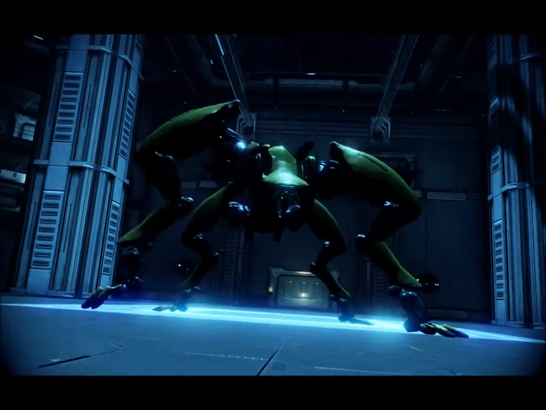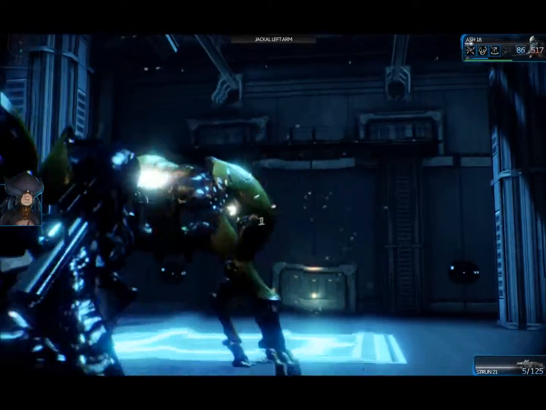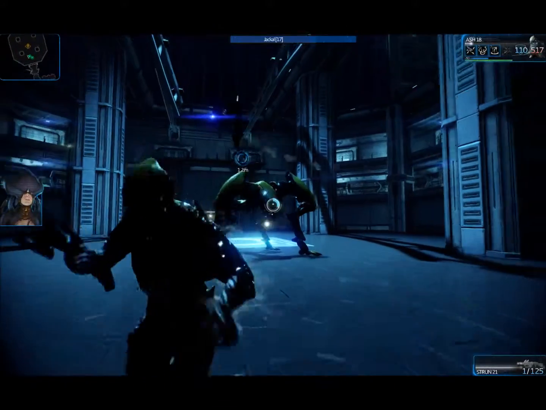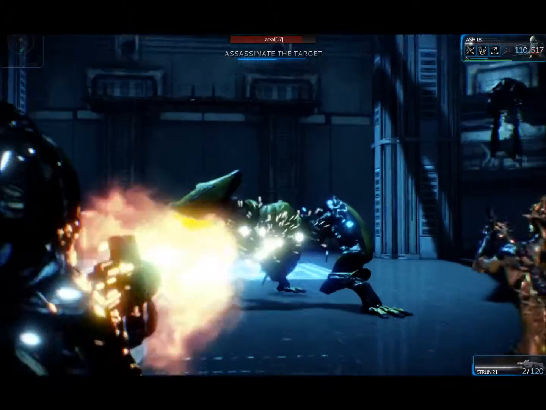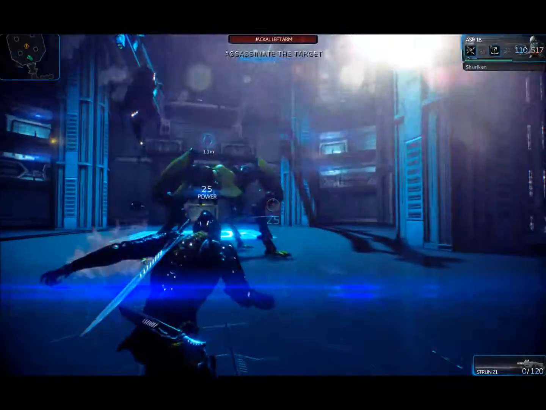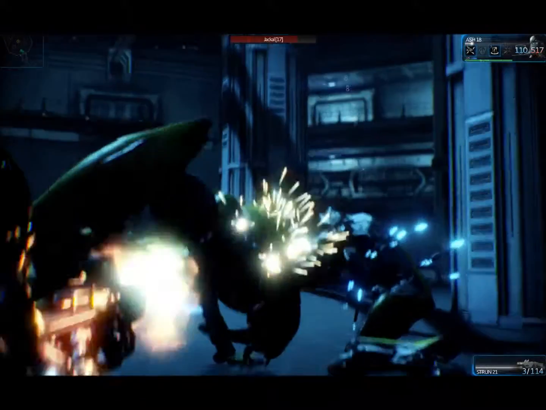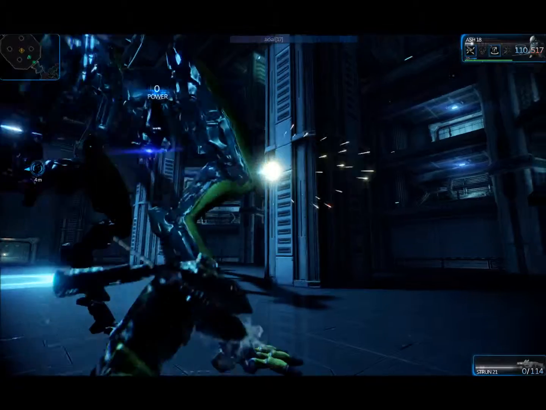So which leg are we going for? Let's go for the front right. Okay. That's how quickly it recharges. Shields are so high you can't actually damage it. Actually, what I heard is that it's a percentage. He goes down for a certain amount of time, but also for a percentage of damage he loses.